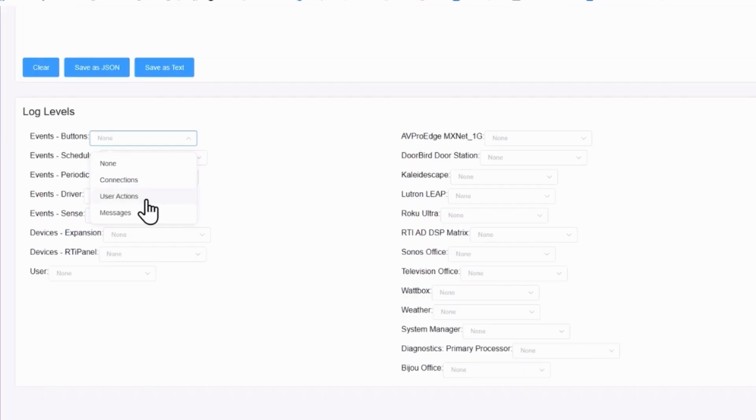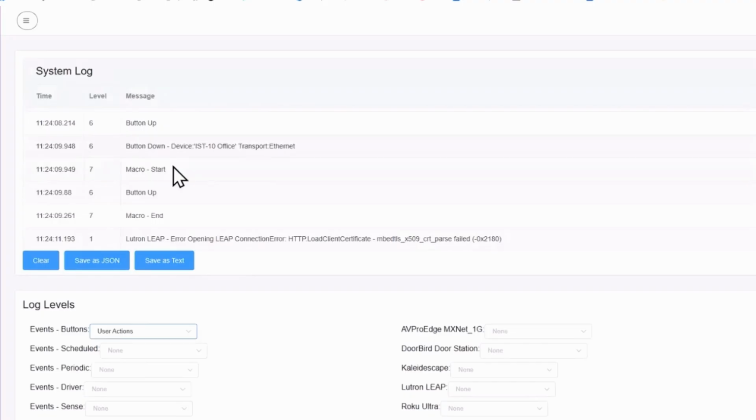So what if I'm troubleshooting user actions? And now I select a button on one of my devices. Now you'll see the interaction on top and you could see the command being set and what it's doing. Looks like there's an error opening up my Leap driver. I got to look at that. There could be some issue there. I know the issue is that I haven't put that online yet, but that would be a situation where you would monitor user actions.